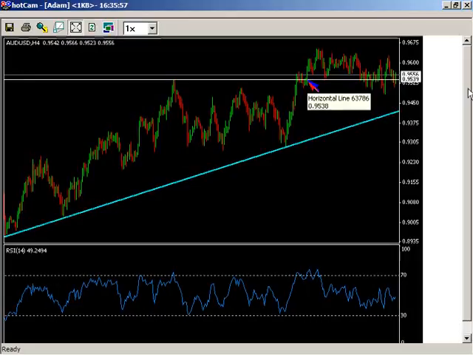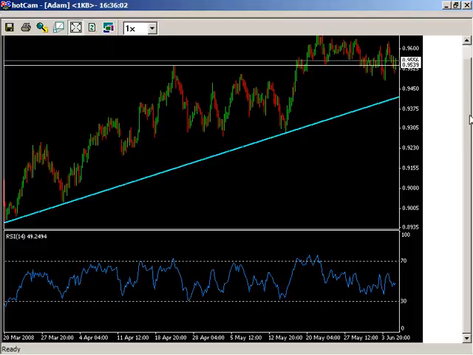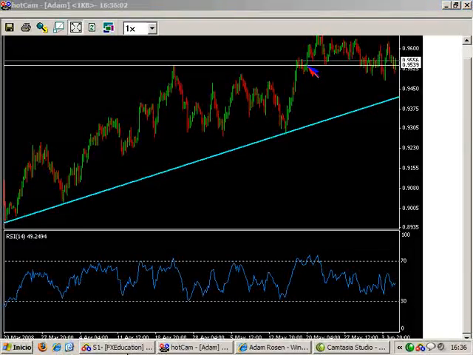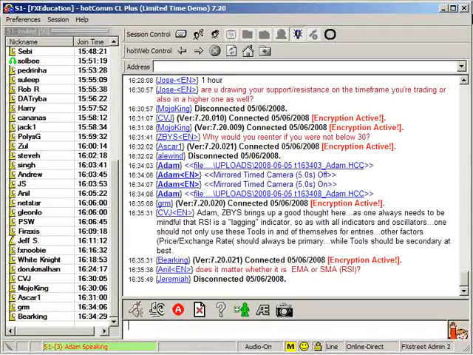ZBY brings a good point, though. As one always needs to be mindful of RSI's lagging indicators, so that oscillators should use the tools themselves. Yeah, you know, listen, you're absolutely correct. Anil, I believe it's the SMA. I believe, if you go on Google, you can find the actual mathematical calculation for the RSI. I believe they use a simple moving average. If somebody knows better, please correct me, though.